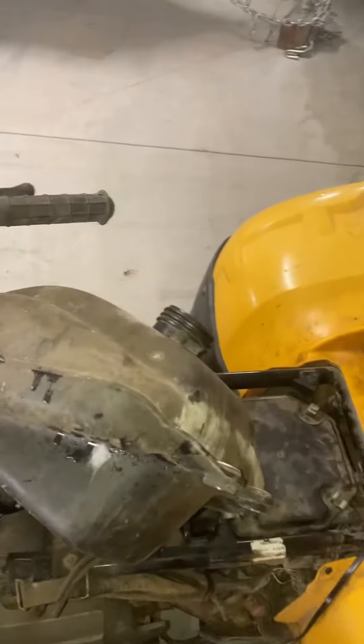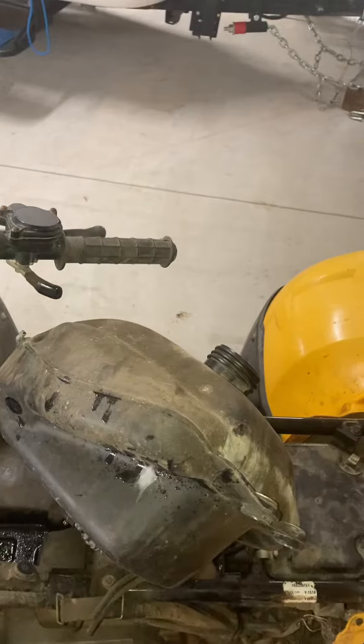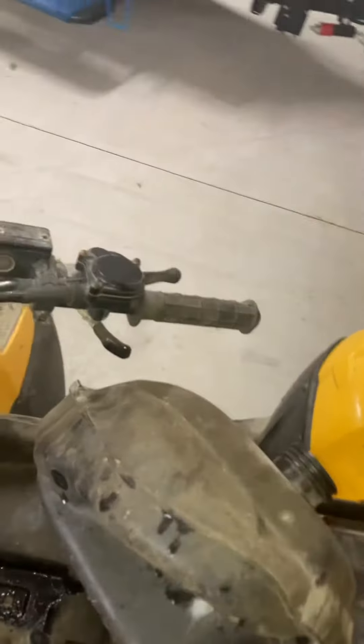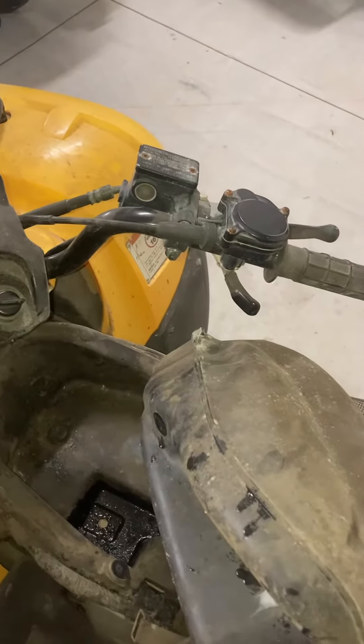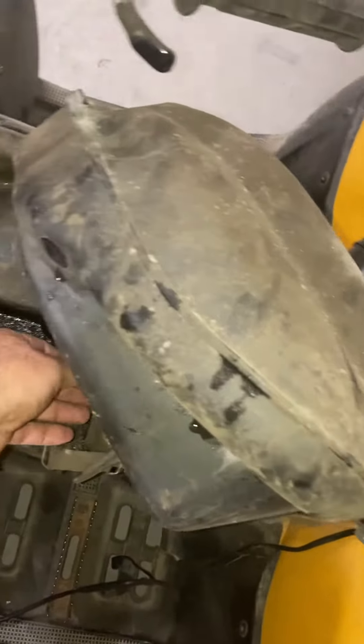It's kind of rainy and noisy out here, so hopefully this will still make sense. I just thought I'd take another quick video. Went ahead and removed the gas tank on my Honda Recon 250 — this is an older model I did some earlier videos on. Paid $200 for this thing, rebuilt the carbs and got it running, but I thought I'd go ahead and take a look at the petcock today.